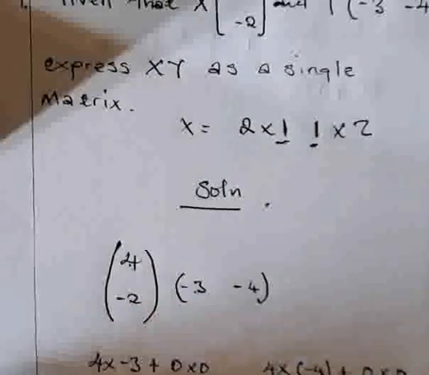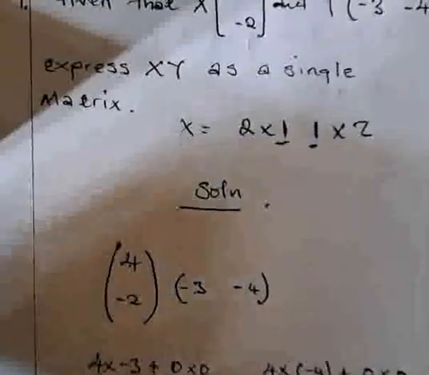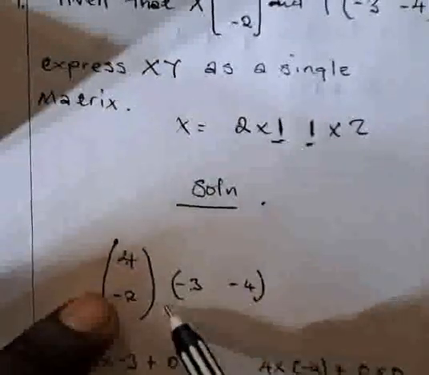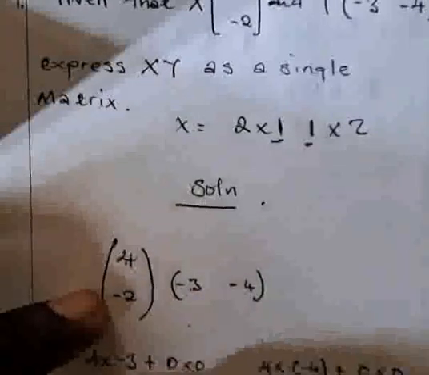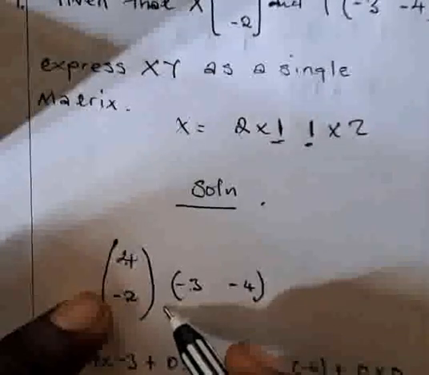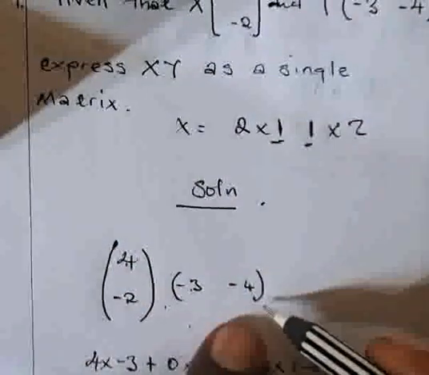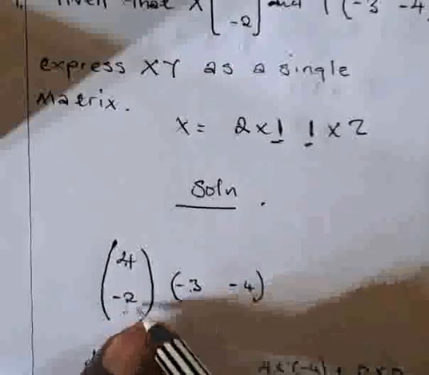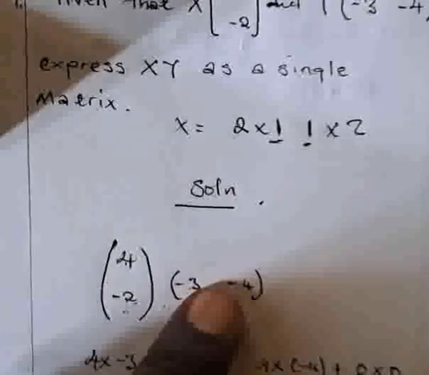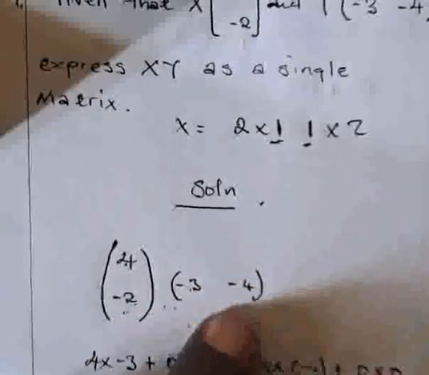Then on the first row there, we're done. Just come to the second row. Okay, again here, first, second, isn't it? So it's -2 times -3 plus, what is the second here? We don't have. And what's the second here? We don't have. 0 times 0. Again, we come to the second column there. First, second. What is the first here? It's -2 times, what is the first here? -4 plus, what is the second here? We don't have. That's 0. What is the second here? We don't have. Again, times 0.